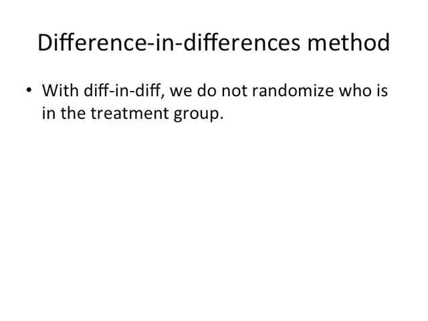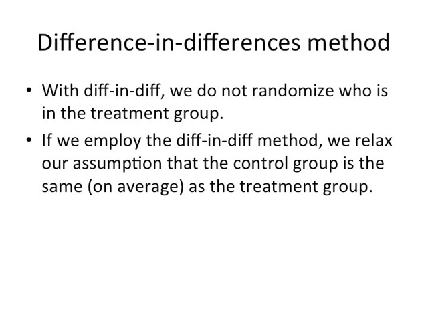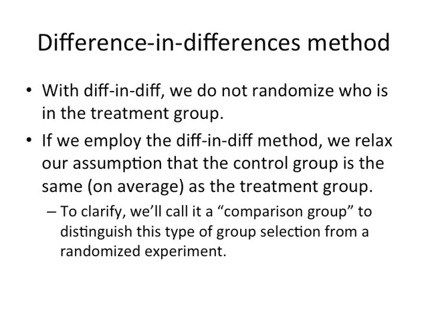Differences in differences. In contrast to randomized control trials, we do not randomize who participates in a program and who does not. Instead, we relax our assumption that the control and treatment groups are the same on average. To clarify, instead of referring to the control and treatment groups, we'll refer to comparison and treatment groups when randomization is not used.